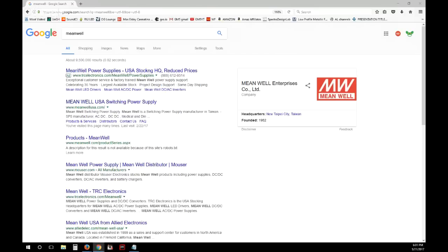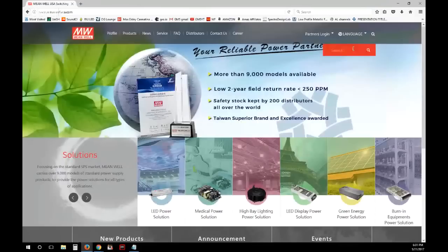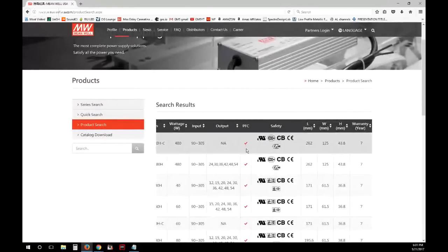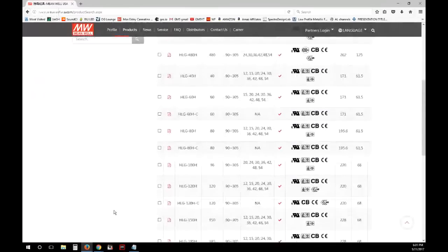We'll talk about the drivers and the Veros because I think a lot of people already have an idea in their head how they're going to build it. So let's go over to Meanwell's website and we'll look up the HLG drivers. We'll probably stick within that driver talk. The chat has spoken. They want to talk about Veros and drivers. They changed the website a little bit, so we'll just have to do a little searching here, HLG, and there's two HLGs. So let's just give a general driver overview here. When we're talking about Meanwell drivers and we're talking about HLGs, there's two versions, and I've seen people use both versions for these Veros.